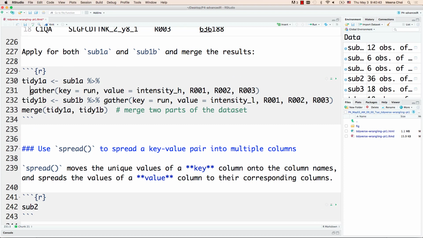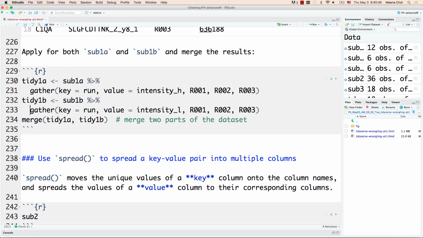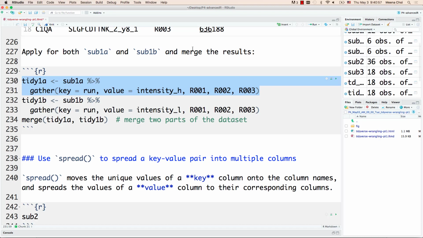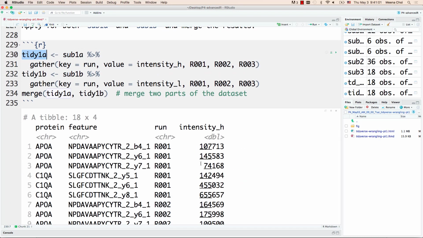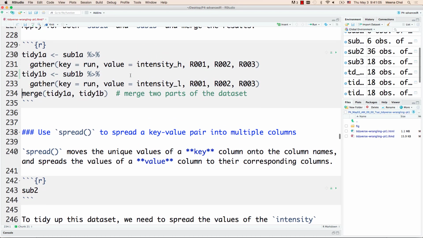For the first one, we want to gather the sub 1a with the syntax we just learned, and then assign the result to Tidy1a here. Similarly, apply the same function for sub 1b, and then we merge.